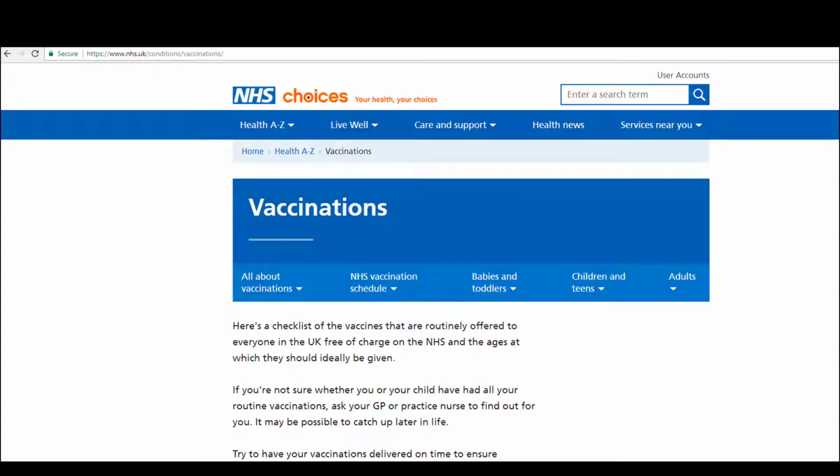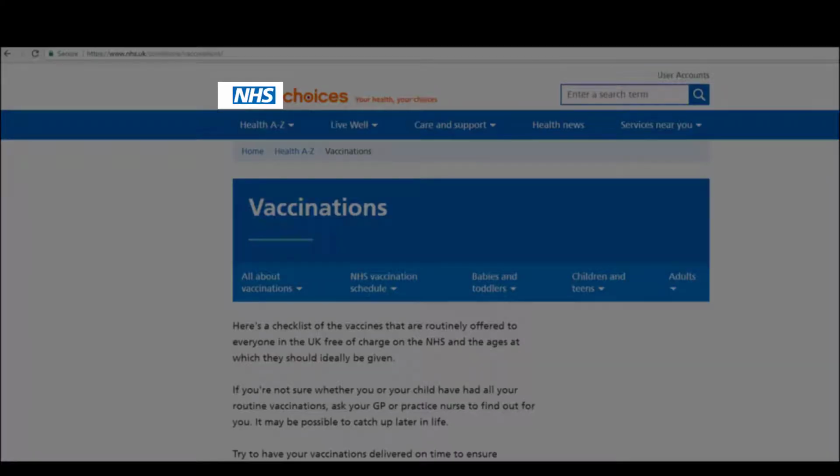So now we need to look at where we would find the information to produce a correct reference for this web page. First of all, we would need the author, and if we look at the top of the page, we can see this is the NHS. NHS is an acronym, which is a word or name created by the first letters or sometimes syllables of its component parts. So NHS, National Health Service.